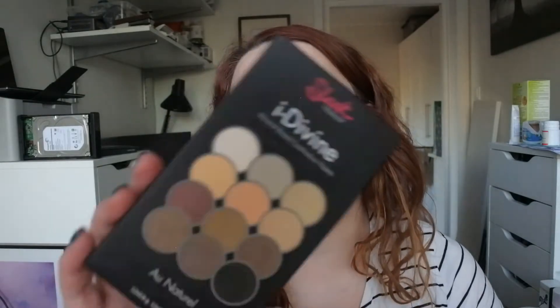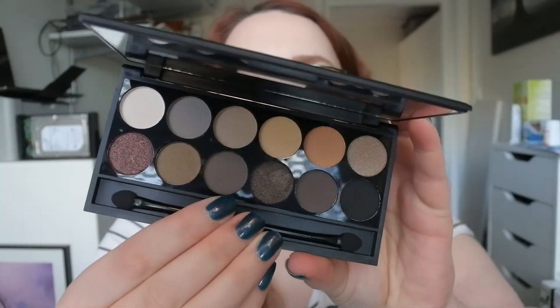Then we have the Sleek Eye Divine mineral-based eyeshadow palette in 'Au Naturel.' I think I decluttered mine or maybe I didn't have it — I don't remember. Sleek does really good eyeshadow palettes; I can really recommend them. It comes with a brush and a plastic sheet with all the shade names on it. I don't use natural or nude shades that much, although I have them on today, but I will definitely keep this — you can't have too much makeup. I do love Sleek eyeshadow palettes and it's fun that we got that in the box.